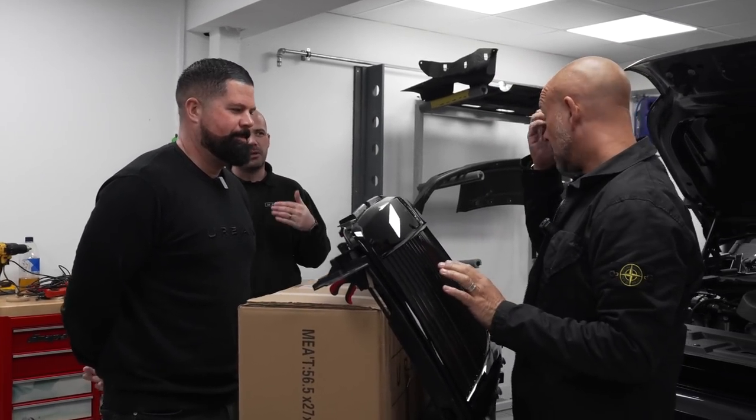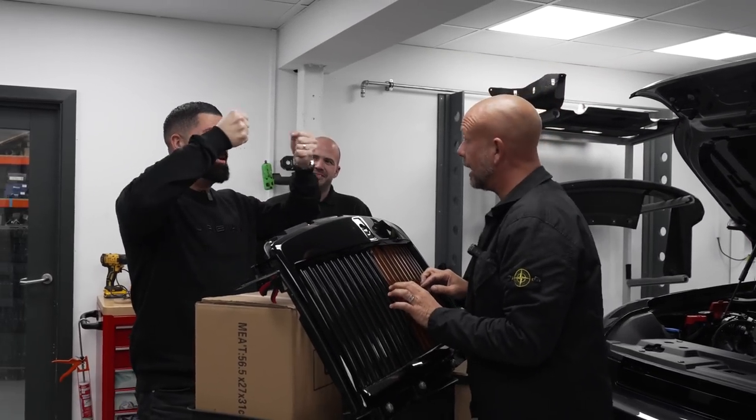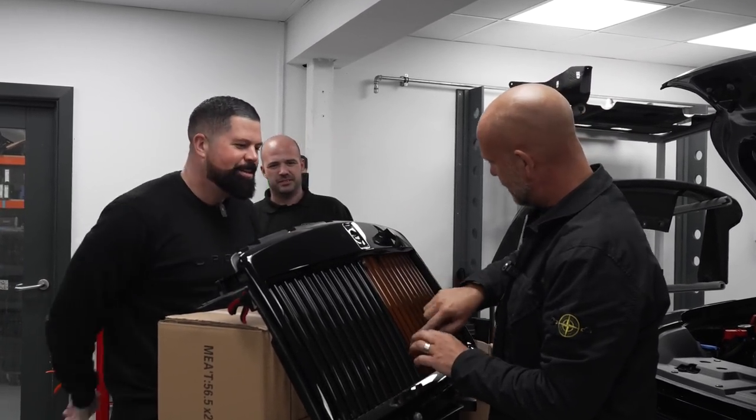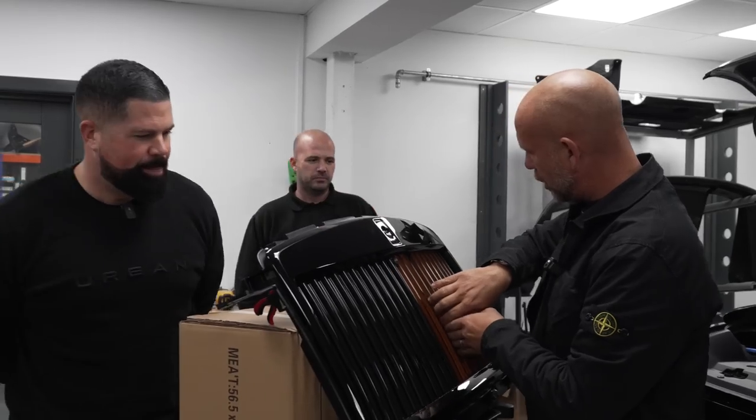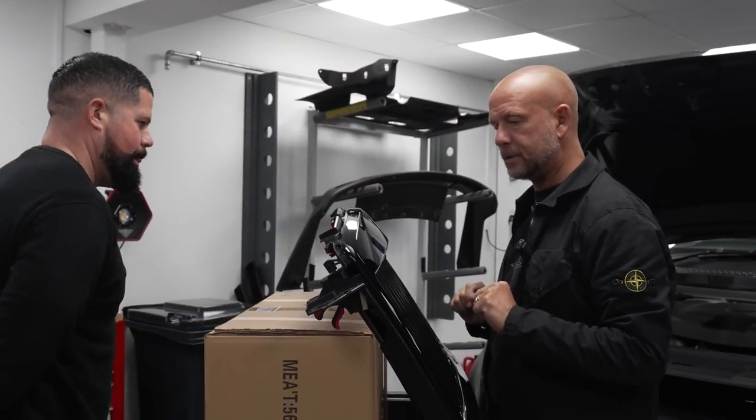You have to move though, and you look a bit weird when people wonder what you're doing. It's like the old magic eye. Do you remember that? You end up cross-eyed. The fact that this has got the orange to match the pinstripe on the outside to match the interior, I'm really excited about how this one's going to go together.